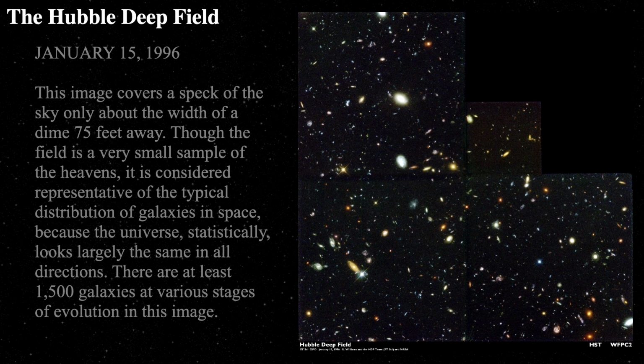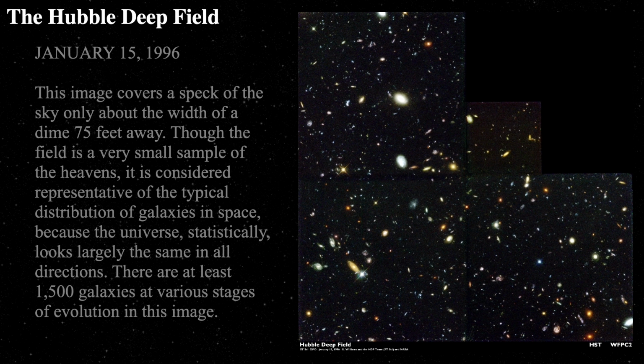And this was the longest exposure at the time. It was released in January of '96. It was the deepest survey yet done by any telescope ever. And so this is what we call a pencil beam survey. The Hubble Deep Field allowed us to see galaxies back to almost 13 billion light years in distance.